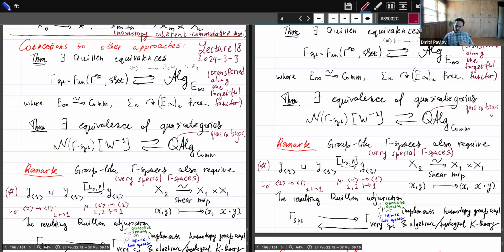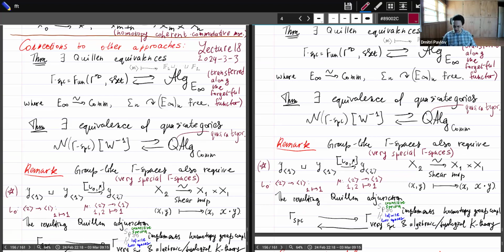And the resulting model structure also admits a Quillen equivalence. Oh, sorry, that's not what I meant here.